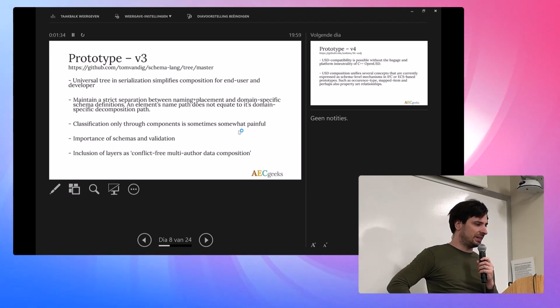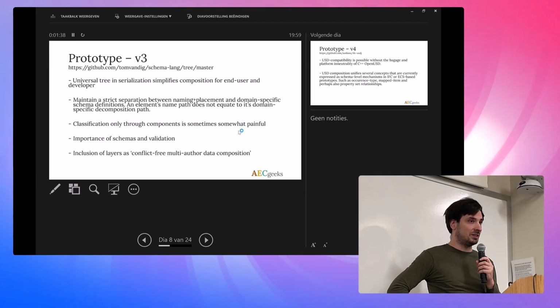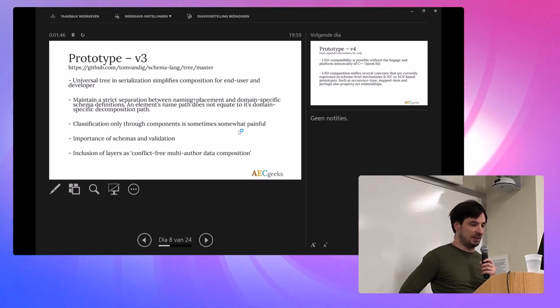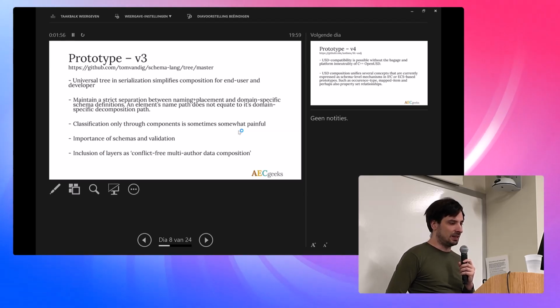So this universal tree is really a great enabler for composition, which enables awesome use cases for end users that are currently much harder to realize with inherited serializations.